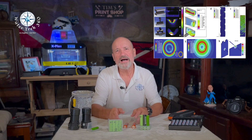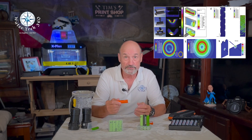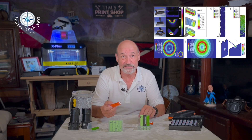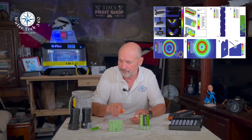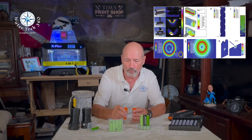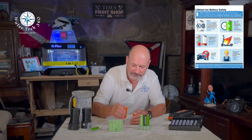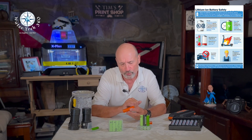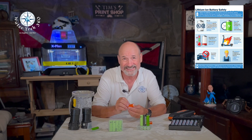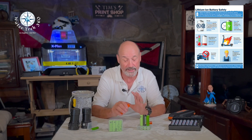So what are some common sense ways to safely use lithium batteries and prevent issues? Don't physically abuse the battery. Don't store them loose, especially with metallic objects. Don't throw, drop, or treat them roughly. When a battery vibrates violently or falls, the internal pole piece of the battery can be misplaced and short-circuit. If it is cut, bent, or damaged, dispose of it immediately and properly.